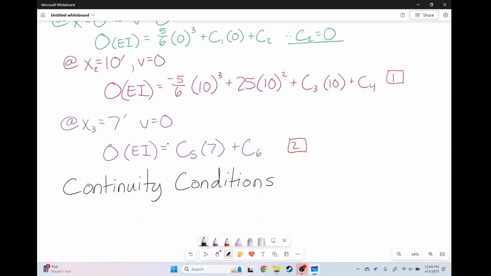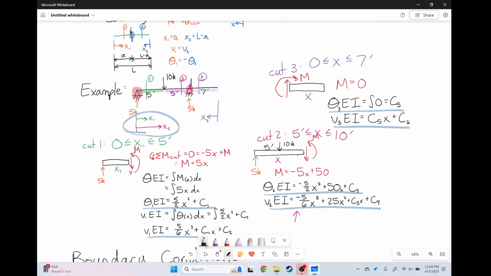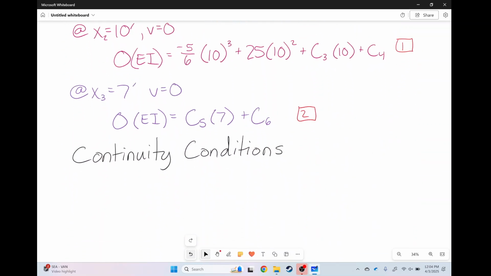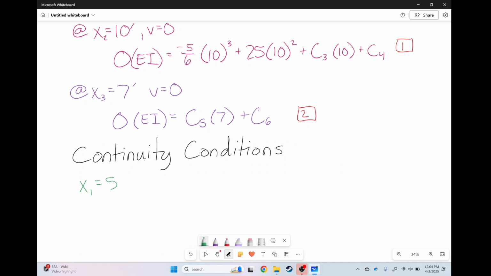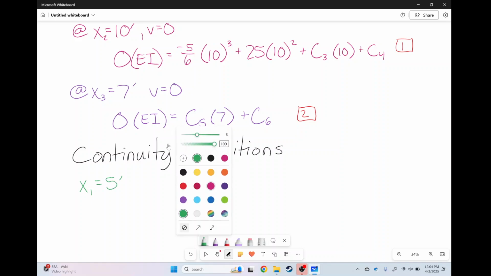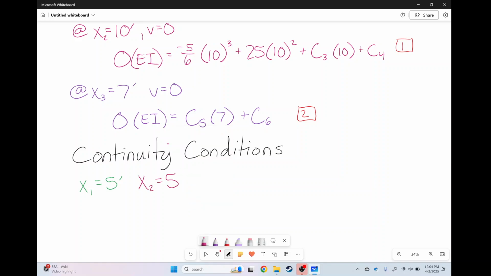So again, this is where the 2 equations meet. For instance, at this point right here, we have the starting and ending point of our 2 equations, x1 and x2, and remember they are measuring from the same side. So when they measure from the same side, we're going to have same deflection and same slope. So when x1 is equal to 5 feet, and our x2 is also equal to 5 feet, because one ends, one starts, at that point we're going to have that our deflection 1 is equal to our deflection 2.